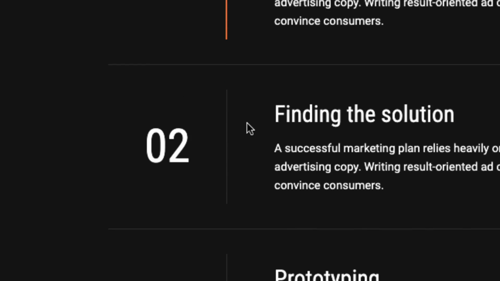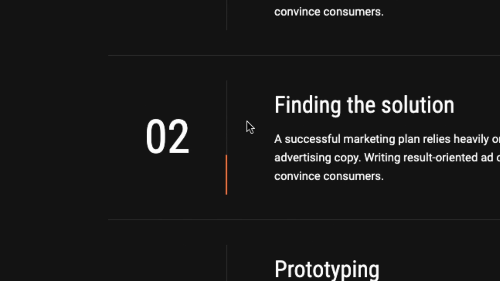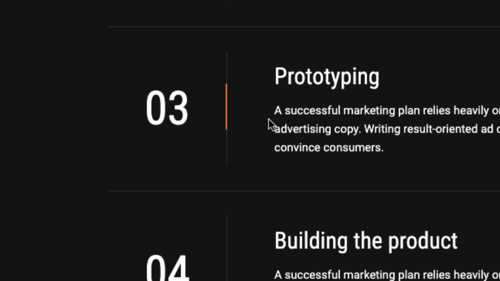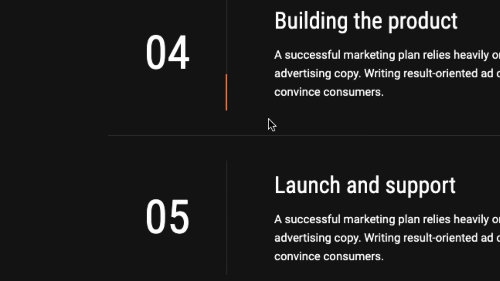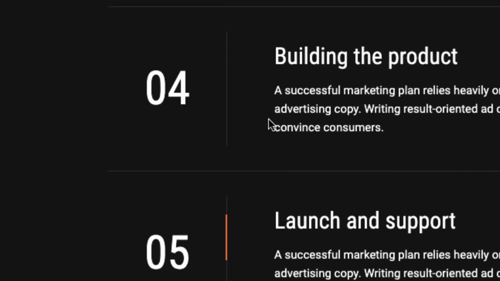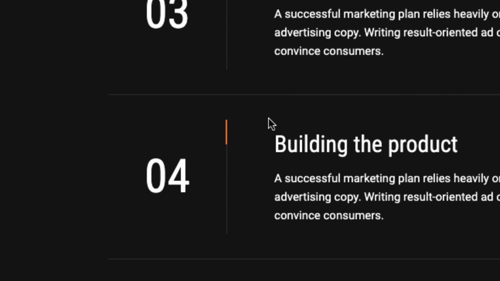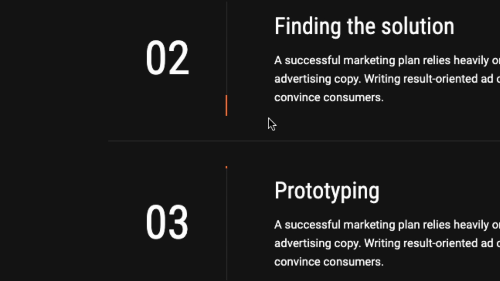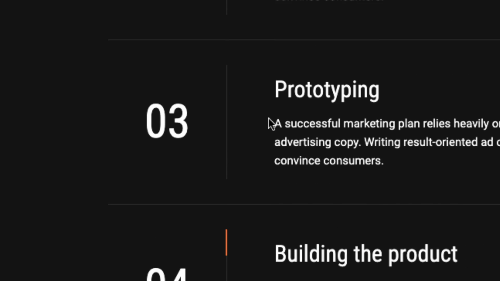Now there are a few things I want to point out about this effect, alright? Most importantly, you will see that the line does go from one section to the next. And also you'll notice that when the page stops scrolling, the line sort of keeps moving, okay? So we have this little bit of easing going on where the line catches up to the scroll position.